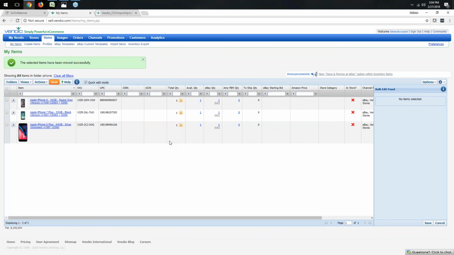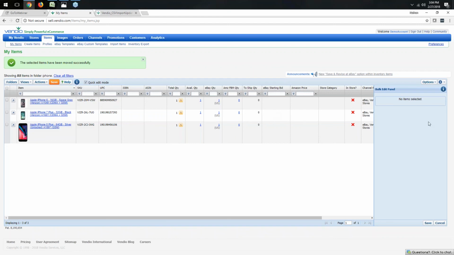So again, I do recommend using folders. A lot of people skip that step, but it can save you a lot of time in the long run. It's the sort of thing that you might think of when you need it, but not when creating items. And usually it's easier to put it in folders when you're first creating items. Or if you happen to have a few minutes free time, that's a good thing to get done. That'll save you a lot of time in the future when you need to quickly make changes in bulk to specific types of items.